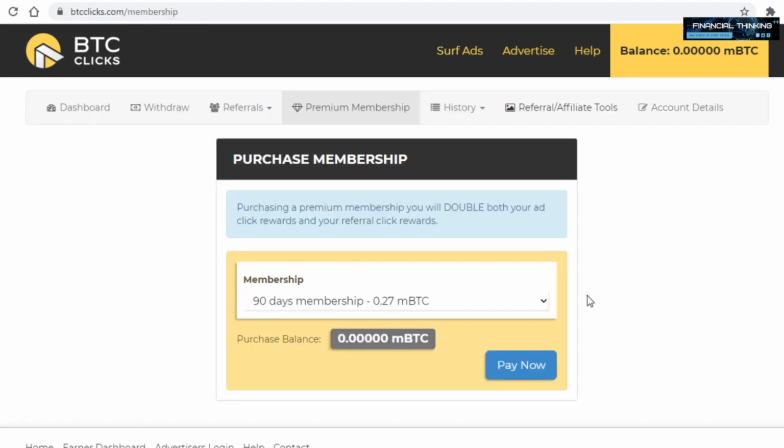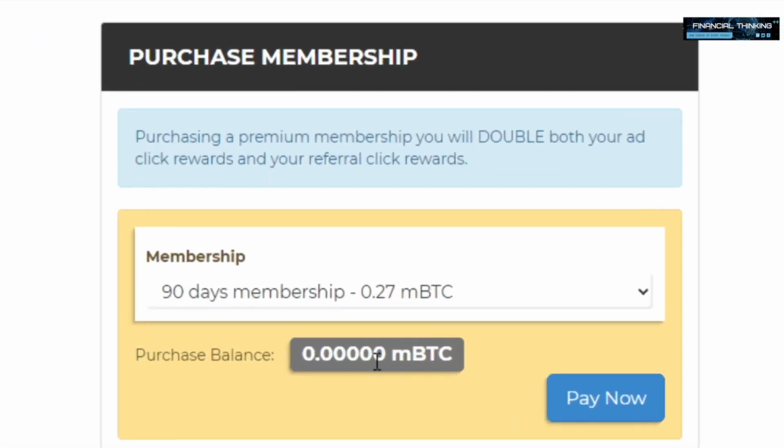Now, before we move on to what traffic source you'll use to refer people to here, I want to really quick mention the premium membership, which I think is worth taking after some time. To pay for it, you just want to click right here. Now, why is it worth taking? Well, first off, because you aren't giving any money up front. As you can see, you just take the money that you make from this website and invest it into the said membership. The reason you might want the membership, guys, is because it's profitable.